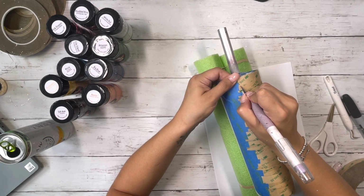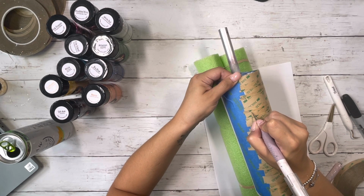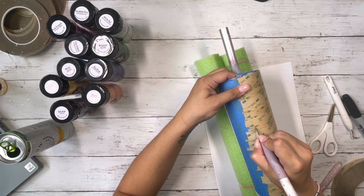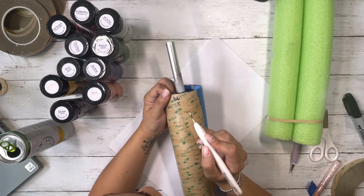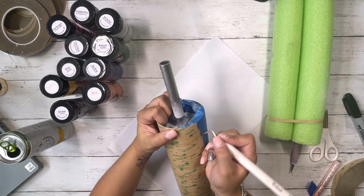But I am using my X-Acto knife to kind of meet the ends so that I know where it is that the glitter will stop and start. Once you're done with your X-Acto knife and making that straight line, you want to go ahead and start with your darkest color of your serape.